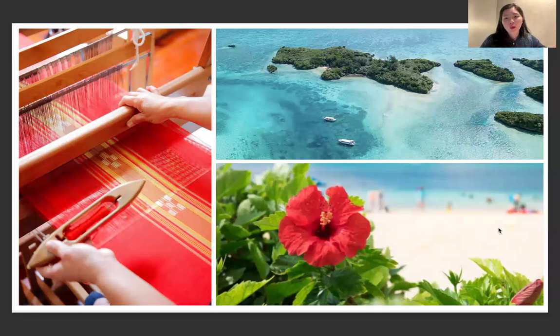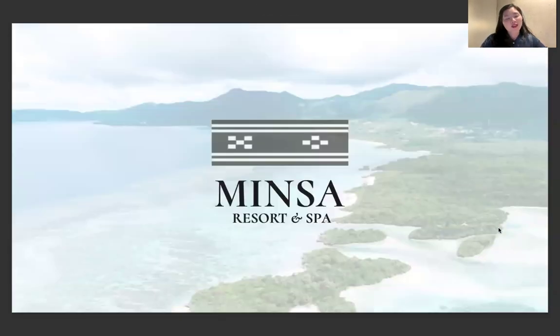Textiles played a really important role for the islands economically. So to the left in this photo, you'll see a picture of Minsa textiles, and it actually held this meaning back in the day, where women would present this to their loved one when they got married, because the symbolism means eternal love. So for this spa and resort, which I imagined a large portion of guests would be either coming for vacation, maybe a honeymoon or a destination wedding, I thought the meaning behind this symbol would be very fitting. So I have decided to call this Minsa Resort and Spa.